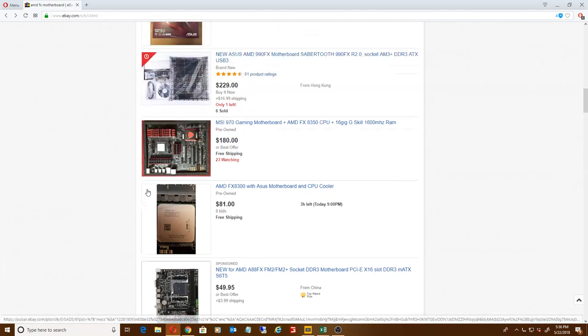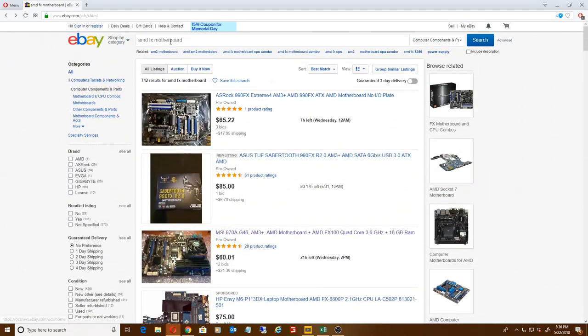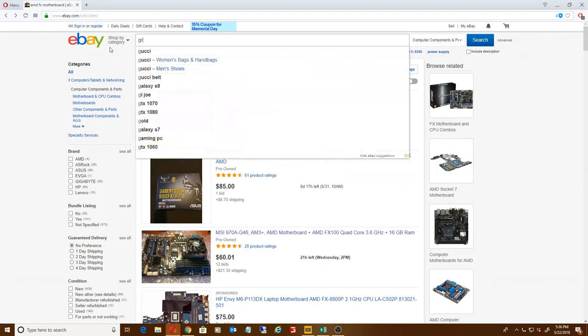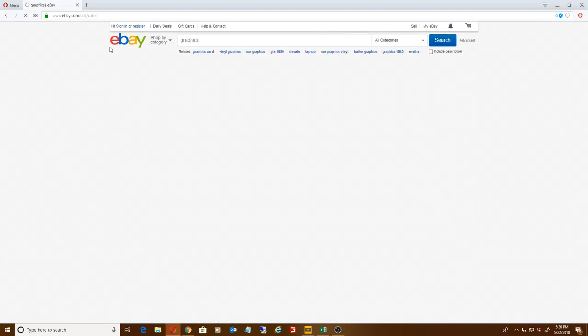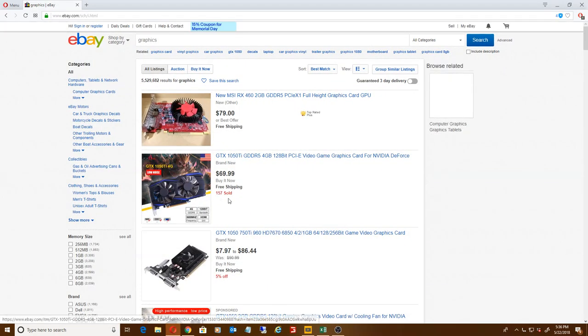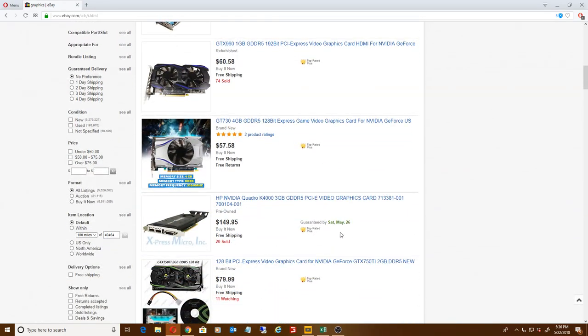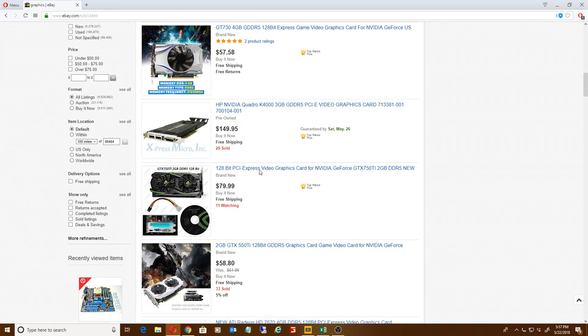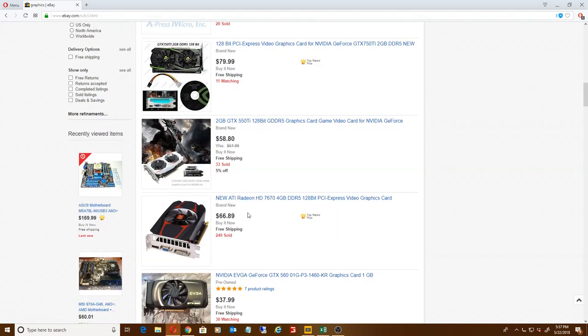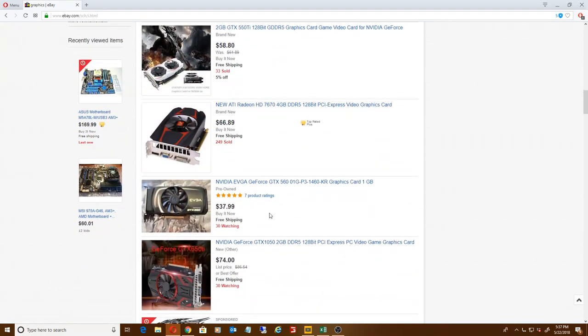But yeah, let's go look at graphics cards here. And this, of course, like I said, at the moment is kind of the hard thing to find. You're probably better off if you can throw some actual numbers in. So we got a GT 730 here, 4 gigs for $60. That'll probably do quite nicely. Radeon HD 7670 with 4 gigs. That is also quite nice.